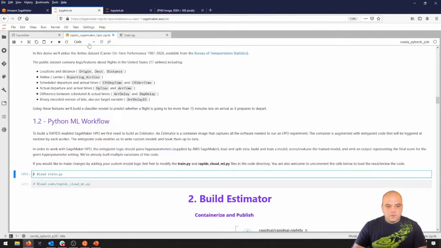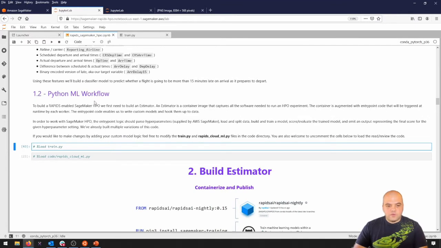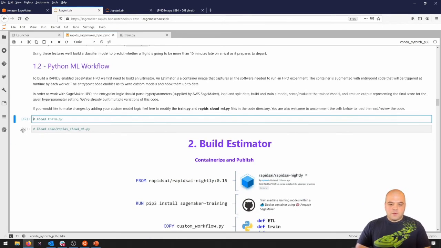But we'll skip that for now and leave that as an exercise for the interested reader. Again, just take our word for it that we've built a machine learning workflow that is fairly straightforward, and we're just showing how we can take a workflow and accelerate it for the purposes of HPO here. So let's get back on track.